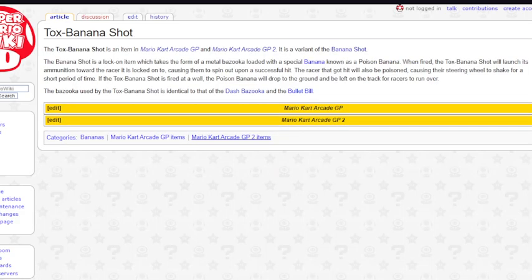I wonder what this one could be. The banana shot is a lock-on item, in which it takes the form of a metal bazooka with a special banana known as the poison banana. When fired, the Tox banana shot will launch its ammunition towards the racer it is locked onto, causing it to spin out upon a successful hit. The racer that got hit will also be poisoned, causing the steering wheel to shake for a short period of time. And the poison banana will be dropped and be left on the track for racers to run over.